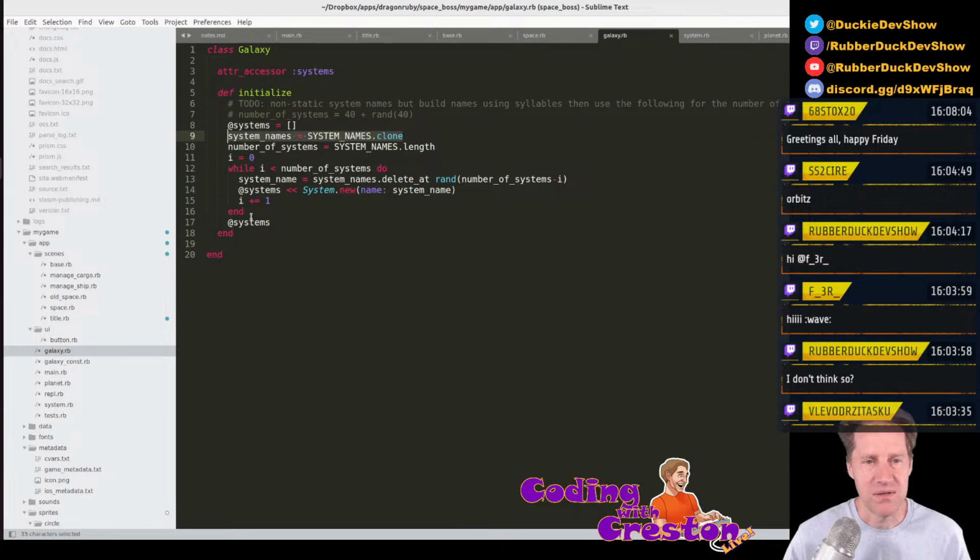So what I ended up doing is this while loop, basically picking at random one of the systems, deleting it from that cloned array I have up here, adding that system to the new systems array that's going to be stored in the galaxy class, and then keep doing that. So basically creating a new system takes us to the system class.